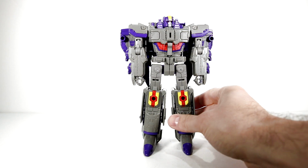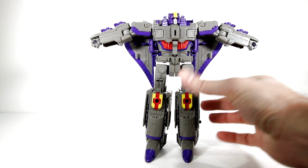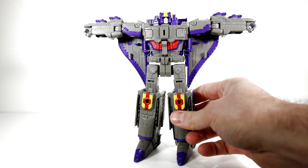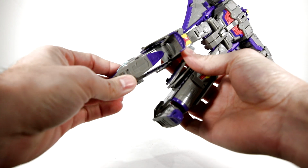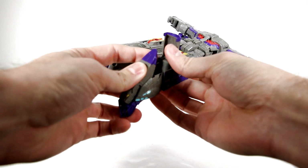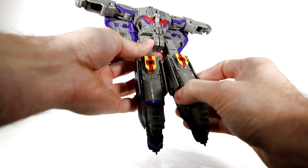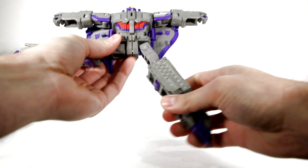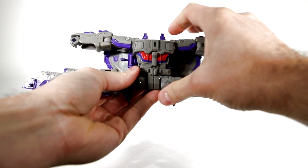All right, so let's go from this bot mode into the train mode here. So let's just kind of get his arms up to the side. Flip these up and get the train side of the nose out. Those feet is basically the plane nose and the train nose. Let's give these a twist out to the side. And then just have them do the splits. Of course, we can get that out of the way. And push these back down.